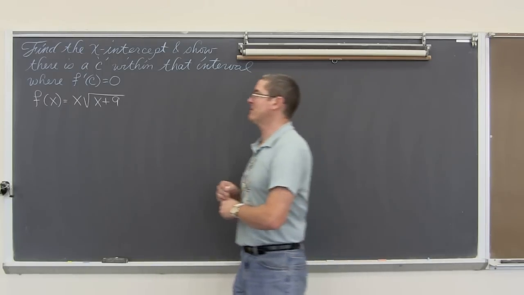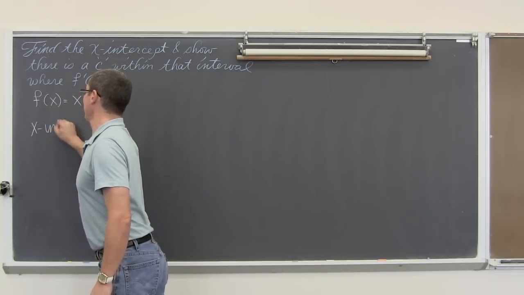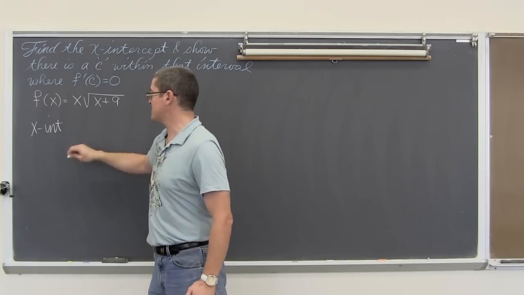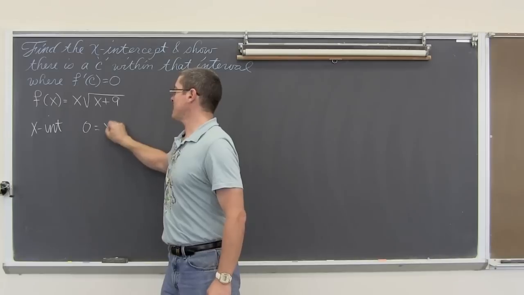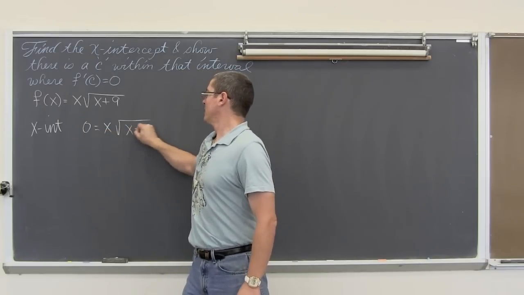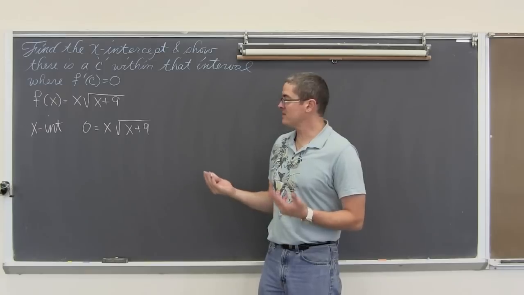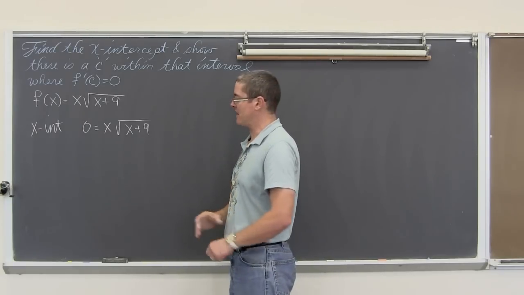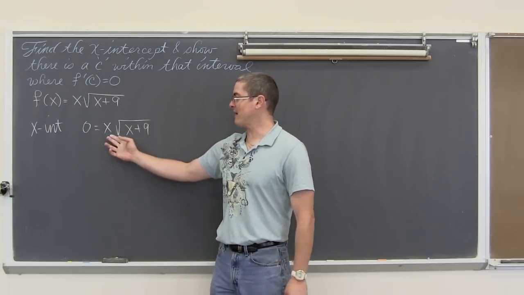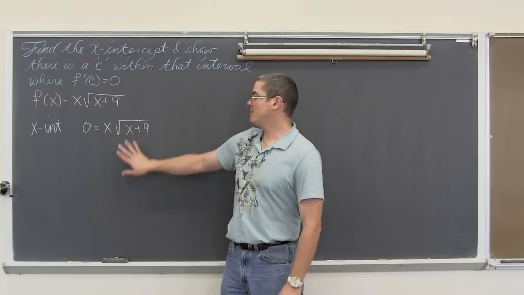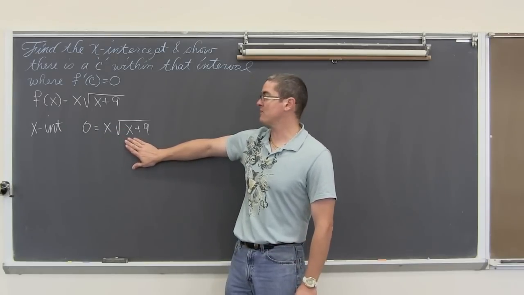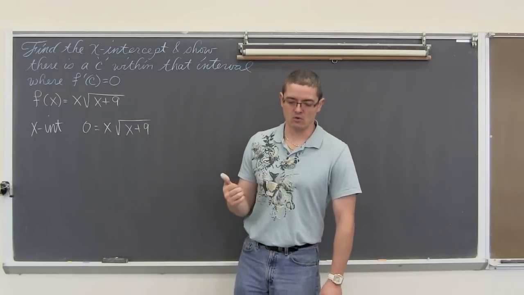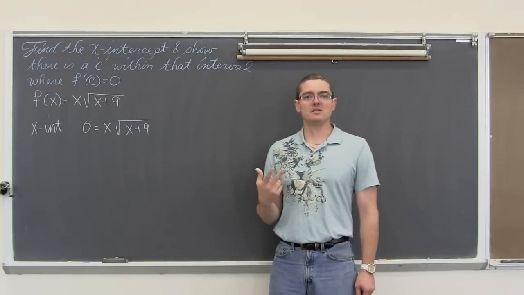So, let's find some x-intercepts. Now for x-intercepts, of course, you need your y-value equals zero. That is what happens when you cross the x-axis. So, zero equals x times the square root of x plus nine. Now, this is basically in factored form. It does not really look like it, like we would normally expect to see it in algebra or algebra two or pre-calculus for that matter, but we do have one factor here, x, being multiplied to a second factor of the square root of x plus nine. Don't forget that square root functions, or any math function like a fraction bar, or an absolute value symbol, they act as a grouping symbol.